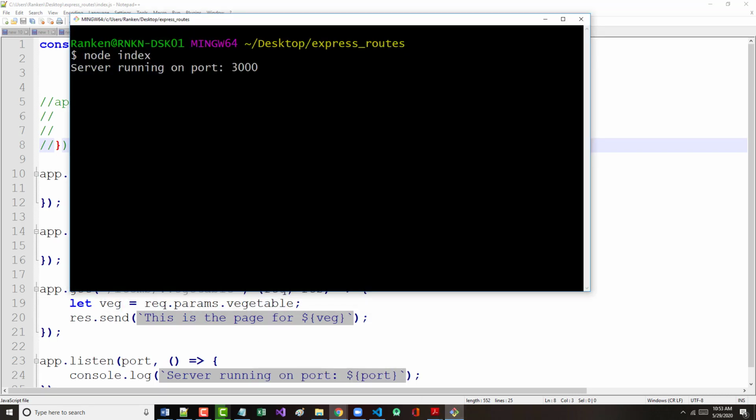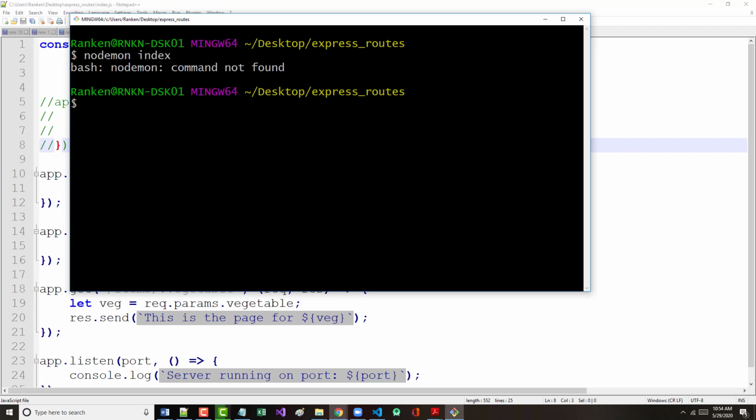Just to be sure, because I don't think we had nodemon running, so that may be what's goofing this up too. So let's try it again. In fact, we should be able to just say nodemon index. Okay, that may be a bunch of our problem here.